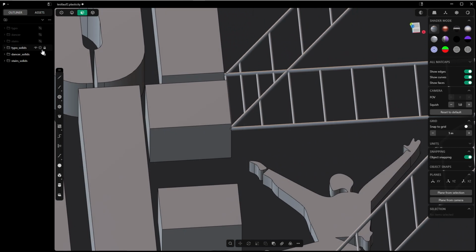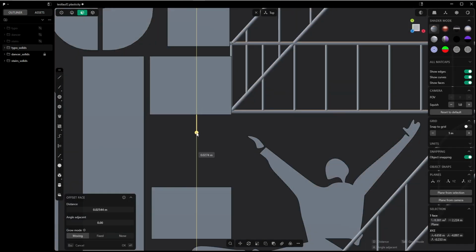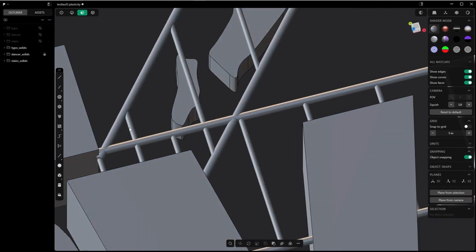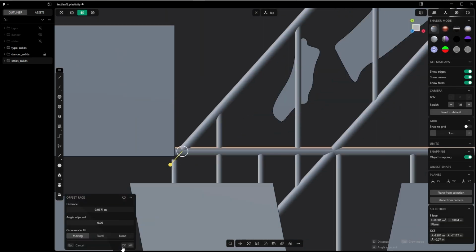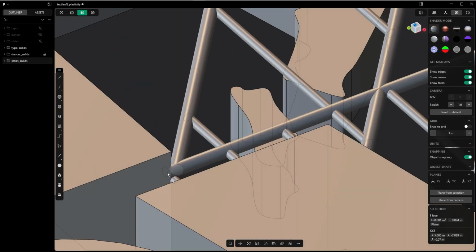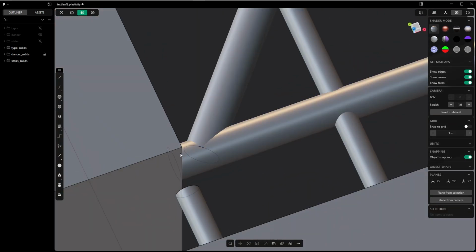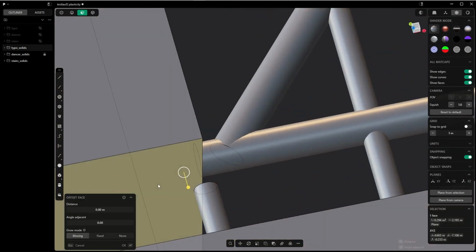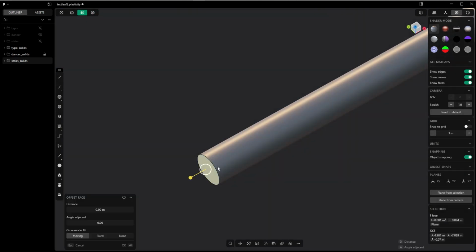Maybe here I will cheat a little by going to face mode. Bring this one further down so it covers this situation, this part of the letter E. Here is again a weird intersection going on. Alt Z, so we have access to this face. Okay, if we cannot get this face right away, Shift H, isolate it. In face mode, we can drag this one out like so.